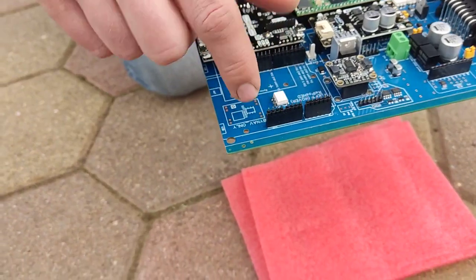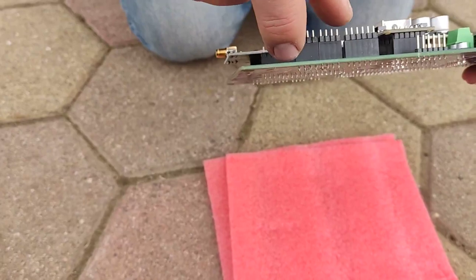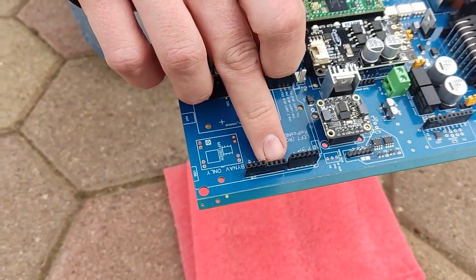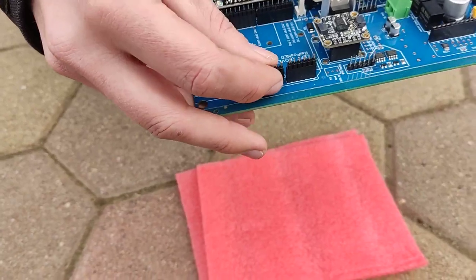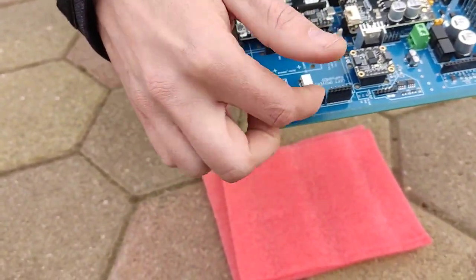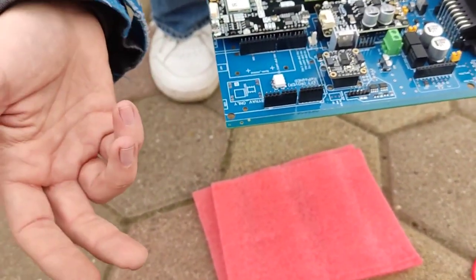I've also seen a lot of boards missing these connectors. China doesn't have the 8-pin connector — you have to order two 4-pin connectors together. It's often not in stock, so you need to look for a replacement. But honestly, it doesn't matter who's making it — it's going to be the same hole distance. The pick-and-place file has a lot of 4-pin connectors, but the problem is they are not in stock due to the chip shortage.